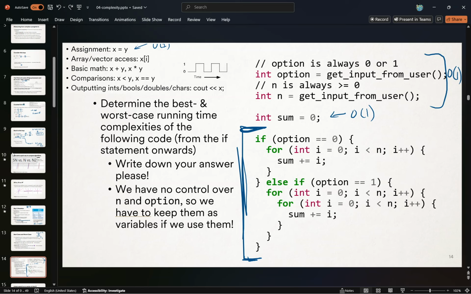Can you see it? Now think about what's going to happen to that nested for loop. That's a little ugly, right?